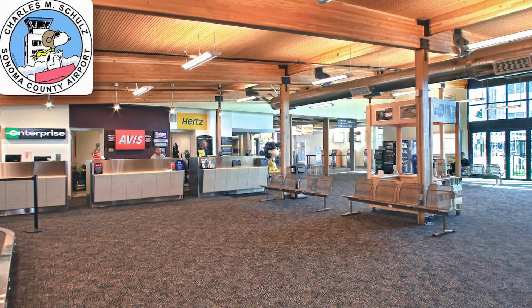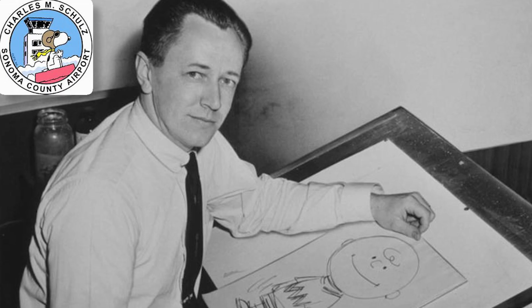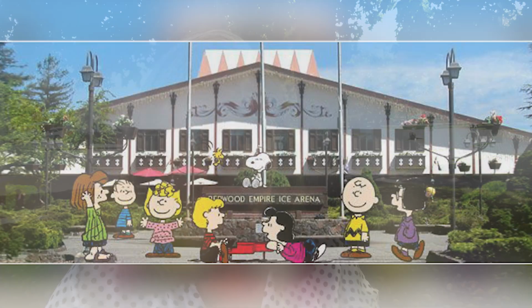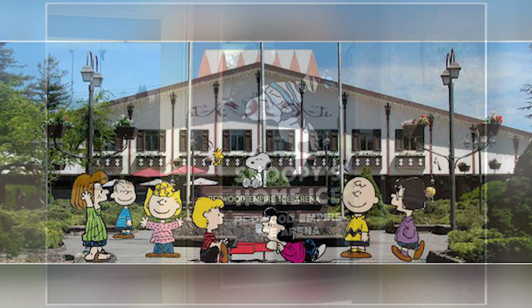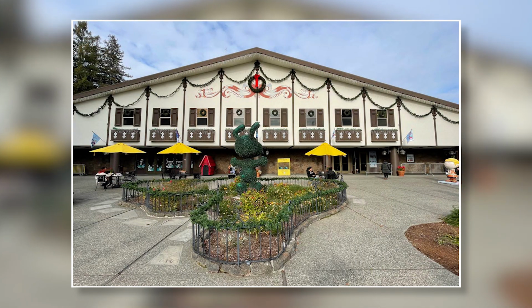So it's pretty super. The local airport is the Charles Schulz Airport. Charles Schulz drew Peanuts, of course, and Snoopy fame. You have to go to that museum if you live here. Take a day with grandchildren or something and go to the Charles Schulz Museum. You'll love it. Take the grandchildren to the ice rink. It's like a whole cool thing. And there's real hockey there going on all the time, just like in Minnesota. But anyway, go to the Charles Schulz Museum.